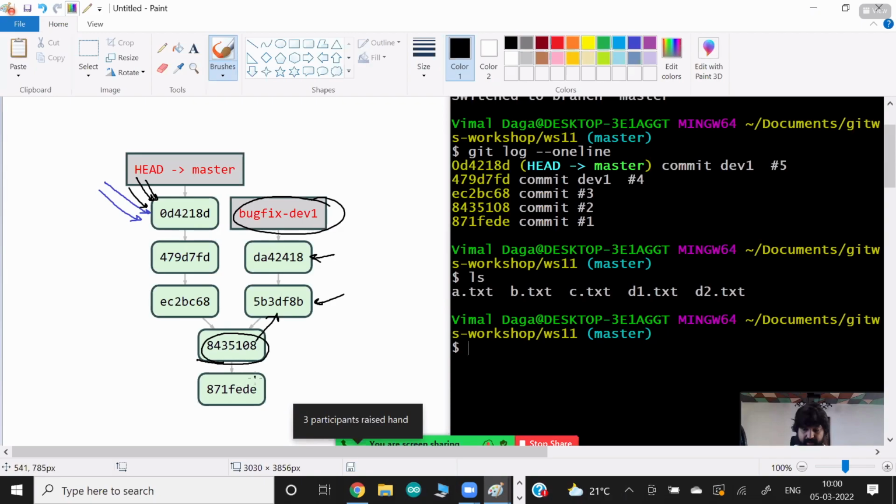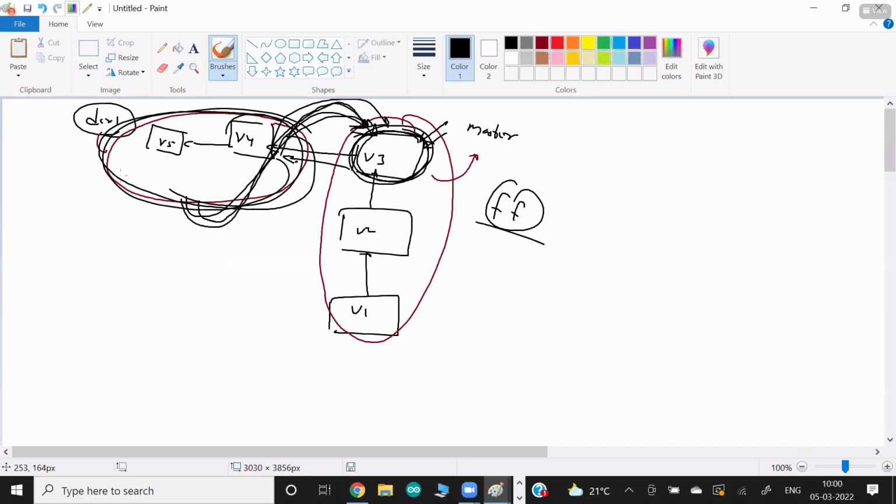Let me give these commit boxes a name, node. So there's node 1, node 2, node 3, node 4, node 5, or maybe we can give version 1, version 2, version 3, and let's say this is 10 or this is 11. If you are at the fifth node, and on the top of this you create a new branch and add 6, 7 there, then adding on the top of this would be the kind of scenario that we have seen today and in the last class also. Merging would then not be a big deal. We can very simply see logically that the merge will be done, and this is called fast forward.